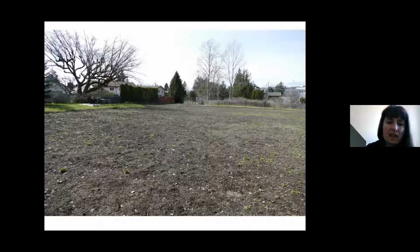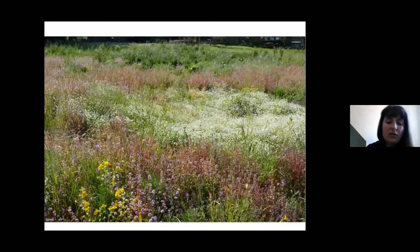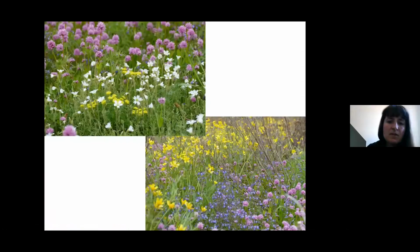That's what it looked like during that first winter after the seeding and planting. And then by that first spring, we had really good cover, so that will inhibit non-native plants from germinating and is also really beautiful. We had vernal pool areas, so we dug down a bit to hold more moisture. So we had a distinctive seed mix we put there, and a characteristic suite of species for vernal pools.